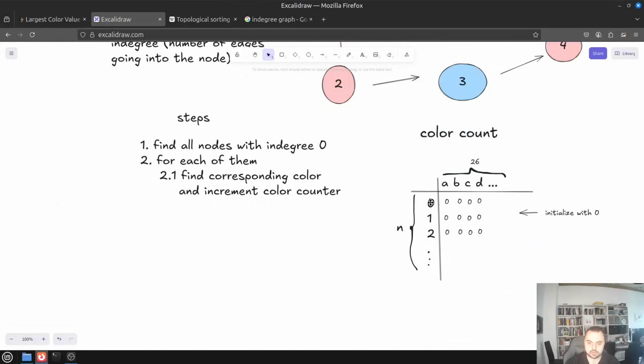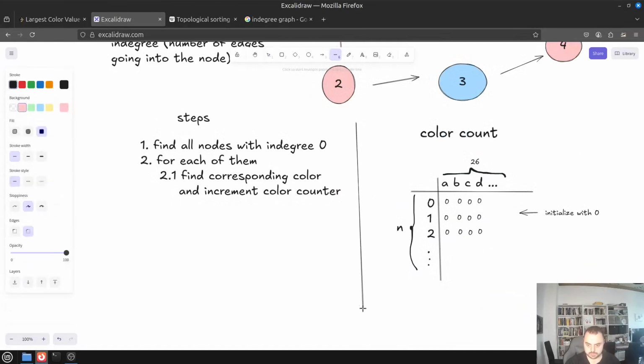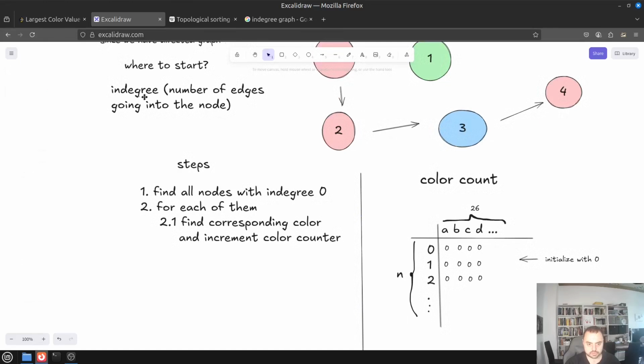That's our color count. So here is the algorithm. Here are some additional structures that we will have to create. So we already talked about in degree. We have a color count, and let's proceed with the steps.